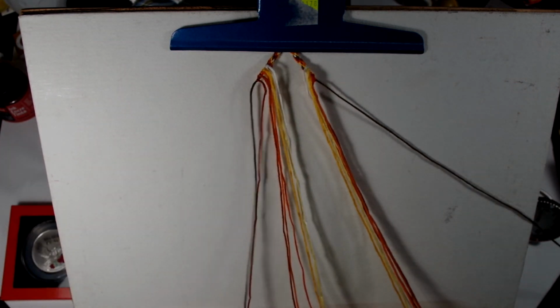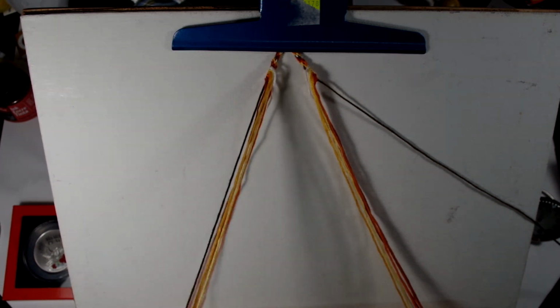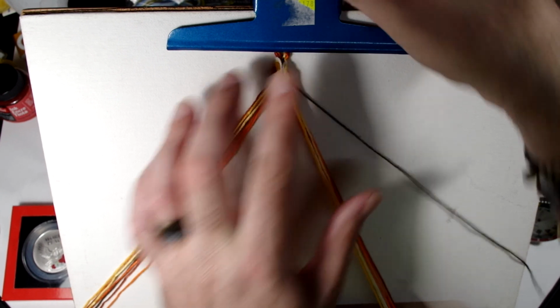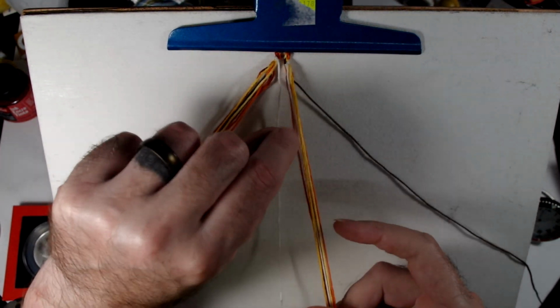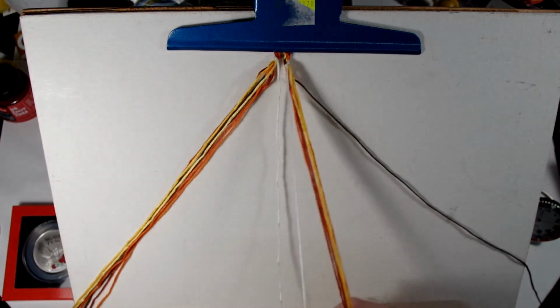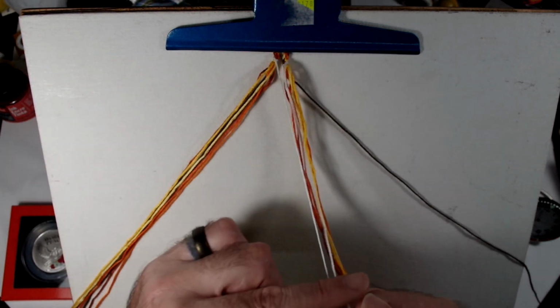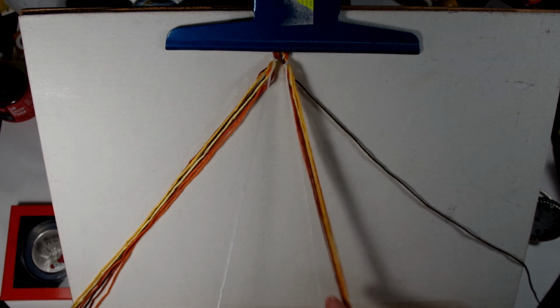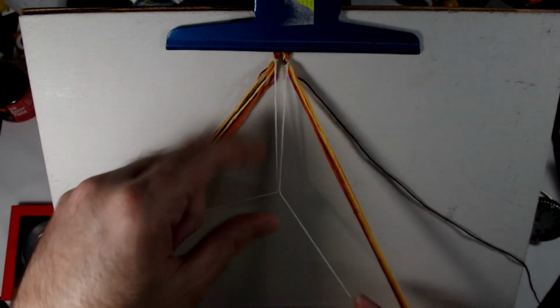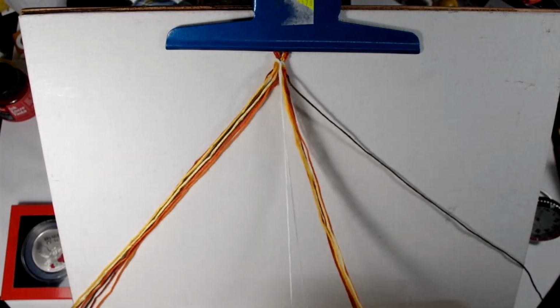Now at this point, I want to put the loop together really nice and close, so that there's no gap when I tie these first 2 white ones to each other. All right. Now I'm just going to kind of hurry through tying these first ones, but that'll show you what I'm doing. So let me just get this tied.